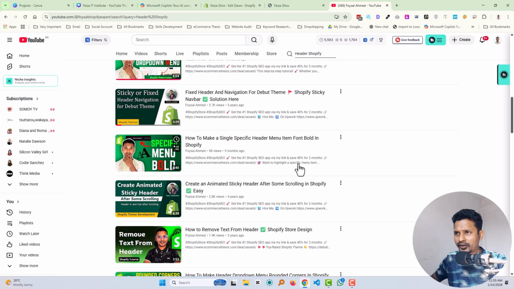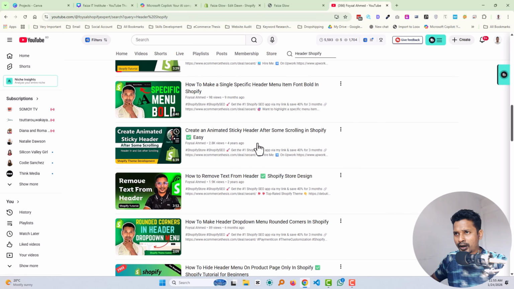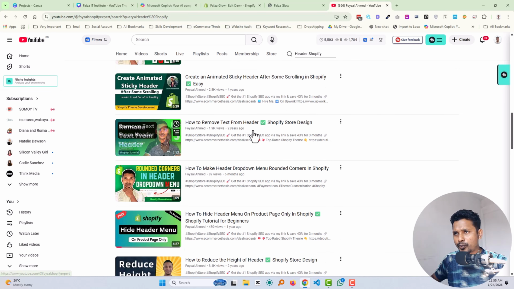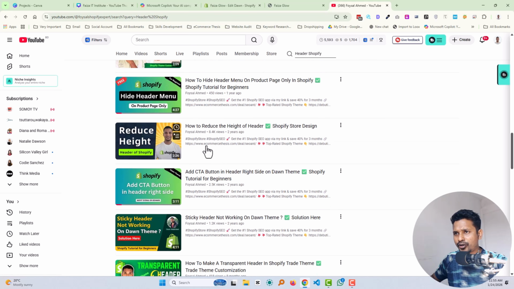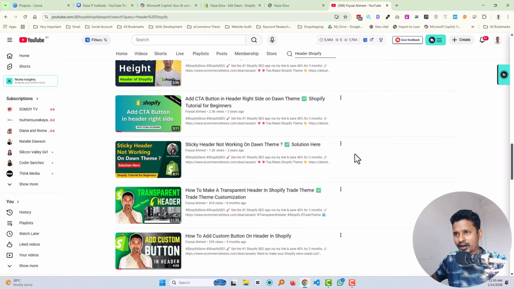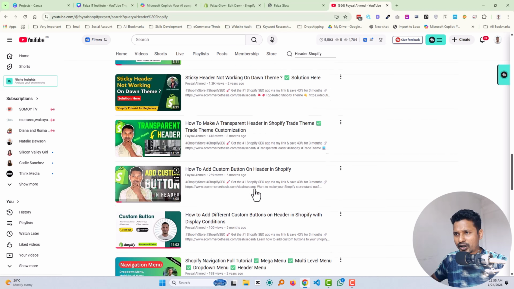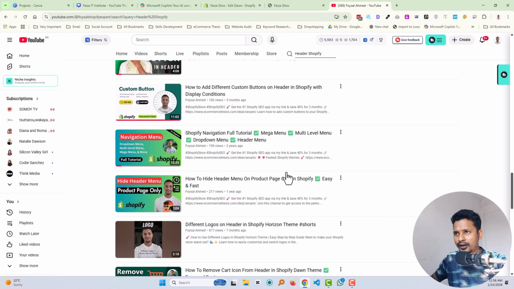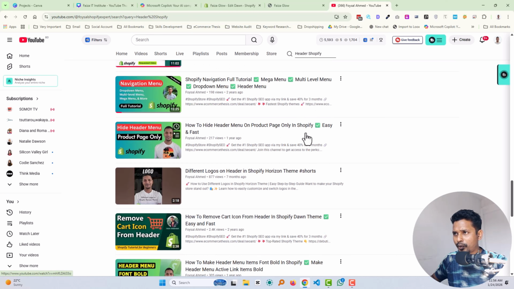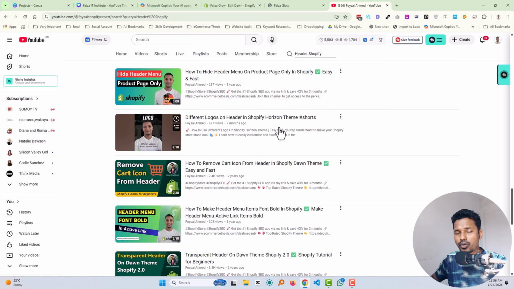Then specific menu bold, you can learn how to make a specific menu bold, how to add animate sticky header, how to remove text from header, also how to make rounded drop down menu corner and reduce height, how to add CTA button on the header, a transparent header, add custom button in header, and here is another custom button in header, navigation menu full tutorials, mega menu multi-level, hide header menu on product page specifically, different logo on header in Horizon theme, you will get on Dawn theme also.